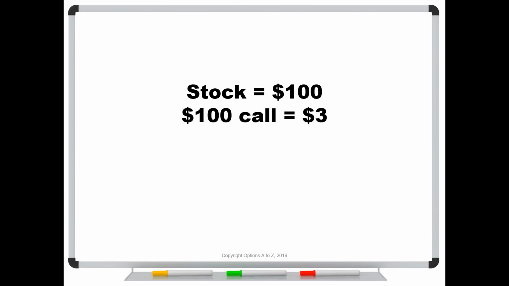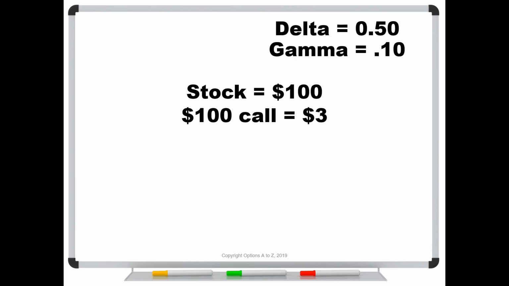So let's take a look at how these work. Let's say we've got a stock at 100 and our $100 call is trading for 3. We look at our broker's platform. It tells us the delta is 0.5 and let's say the gamma is 0.10. What does this mean? It means if the stock price rises by $1 full right now, and this is an important assumption, we're talking about an instantaneous change of $1, not in a week or in a month or even in an hour from now. Because technically, if we were, we would have to account for time decay. So whenever we're looking at delta, it always assumes an instantaneous change in that stock's price.